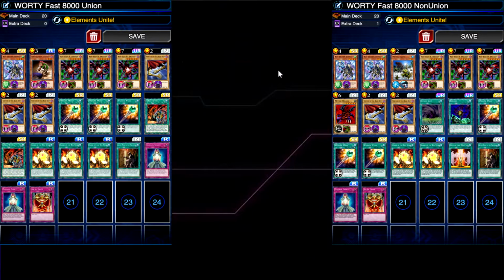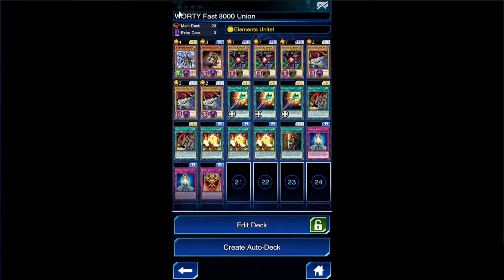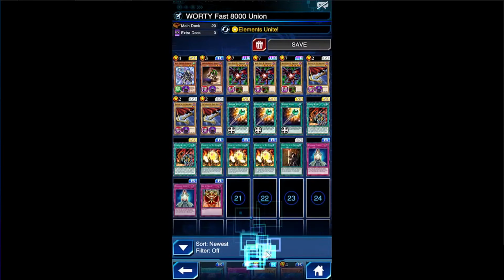So today I'm bringing you the Elements Unite, a faster version of Elements Unite to farm 5 Duelists: Weevil, Odion, Rex, Taya, and Yugi. I made this acronym WARTY, and hopefully people will also use it, because I find typing all 5 names of the duelists kind of tedious.